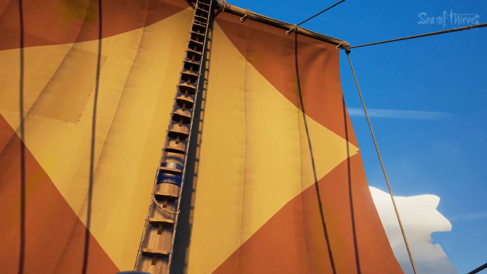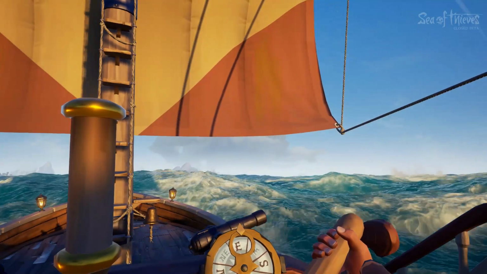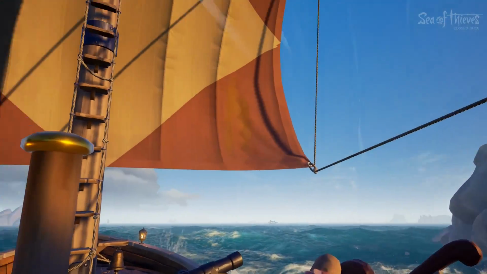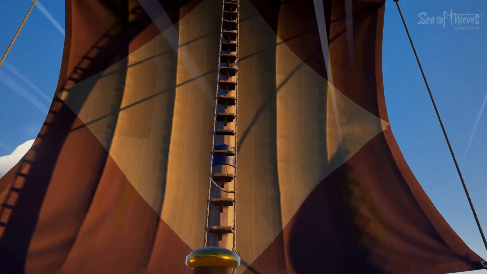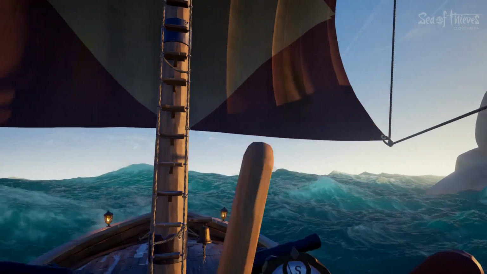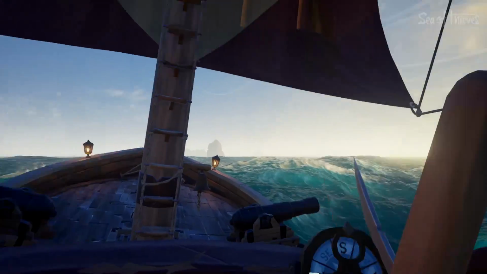So if you watch the sail, as we start to move towards the streamers, it starts to react positively. And once we get full on into the wind, there we go. Starting to really get nice good wind in our sail. And now we've got almost perfect wind. There we go, there's a perfect wind right there. But there's another way to achieve this.